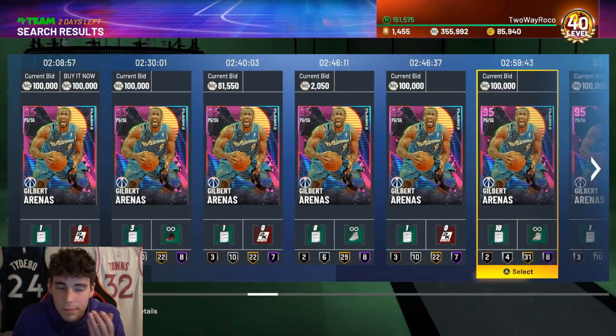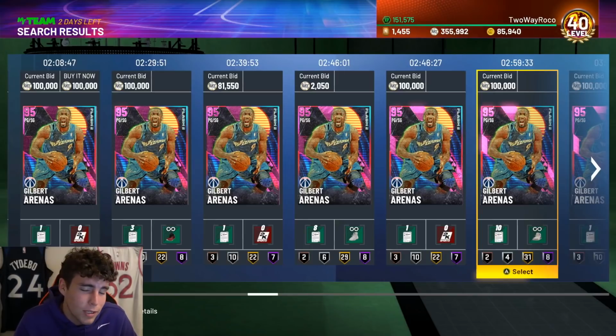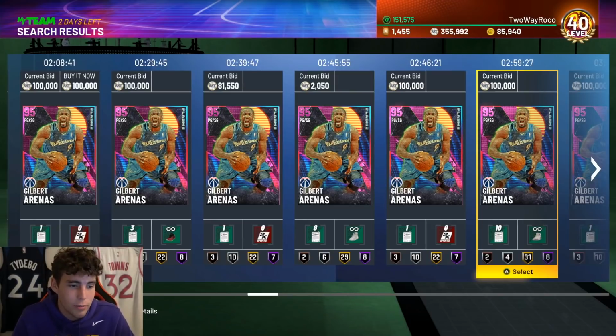And I don't know how many badge spots he has left, but no doubt about it, a fully badged out Gilbert is, I don't want to compare him to Chauncey Billups because they're different players, but they give you similar things. They're pretty good players, but both their releases I don't like at all. Now, I know Gilbert's release is a little bit better than Chauncey's, but still, I'm not confident shooting with either of them.